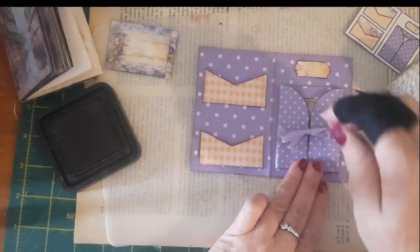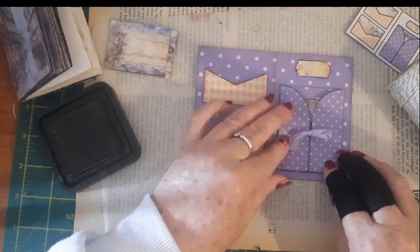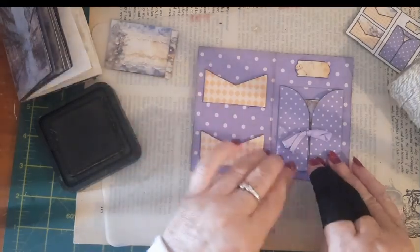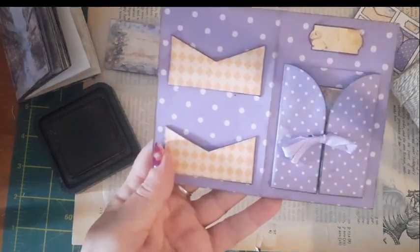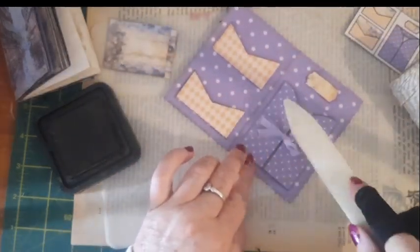Roughly the same height as this pocket here, although it's not really going to matter because this back page will be in the back and this will be in the front. But I think that's very cute. Isn't that just so cute? I love mini journals.